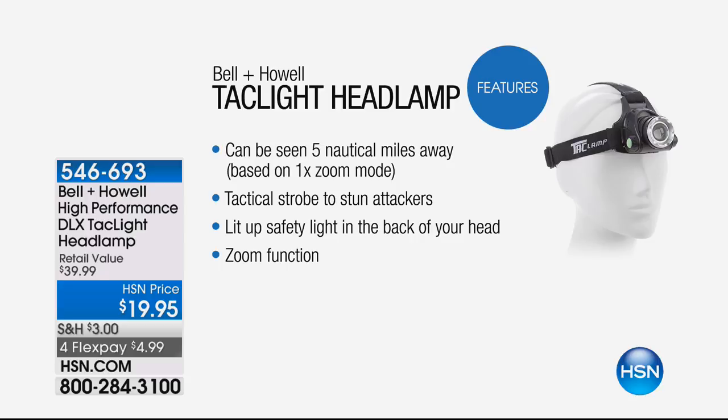The Bell and Howell headlamp has four different light settings: high, low, SOS strobe, and it zooms. There's also a red light on the back. I can't wait to present this tomorrow. I'm in birthday shopping mode for my son in two weeks. I bought my first Christmas present today — good job. I've got one last item that's going to help you feel good during the dry, cold months still to come.